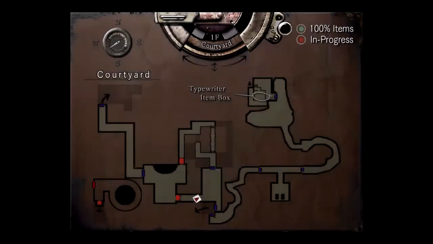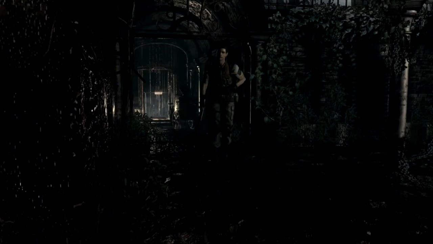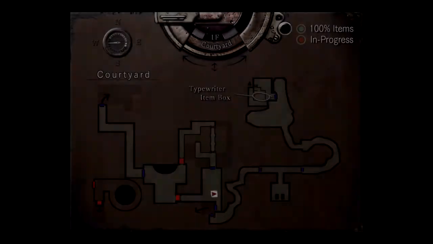Where am I? What? Wait, so I've been here? I have been here. Why did I come here?